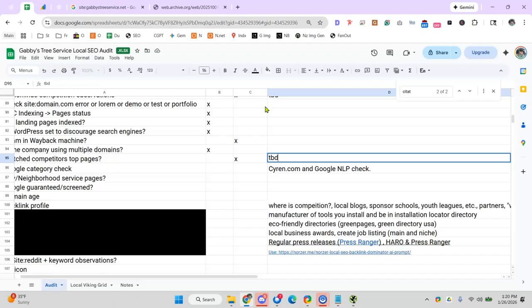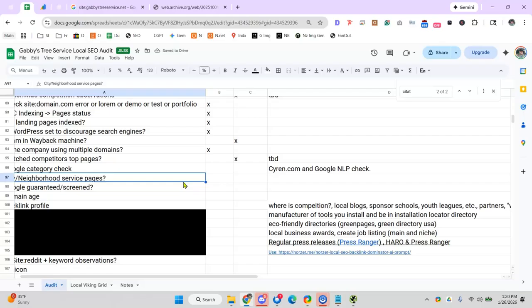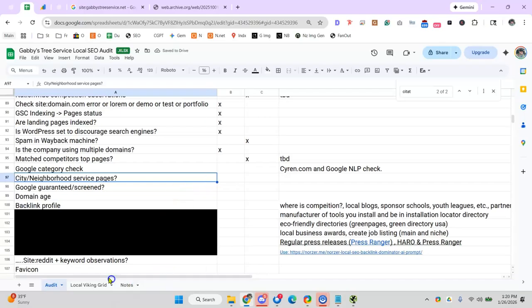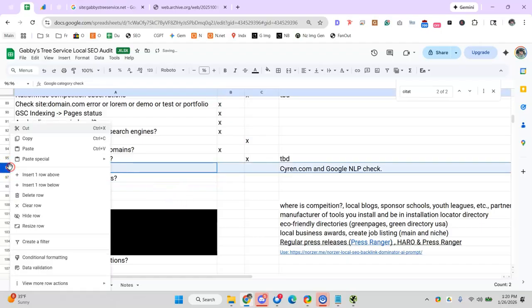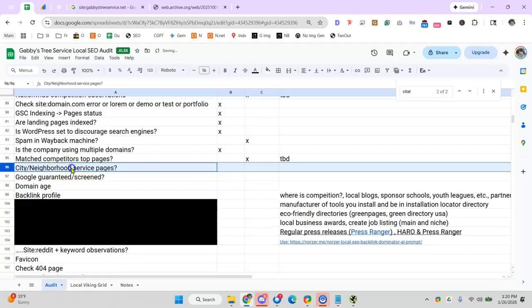Whatever their top pages are, we definitely need to have those pages created, ideally. Again, this is something that takes months and months and years to go through all this stuff. You can get a good foundation built in about 6 months. Okay, don't worry about this. This is kind of buggy lately.